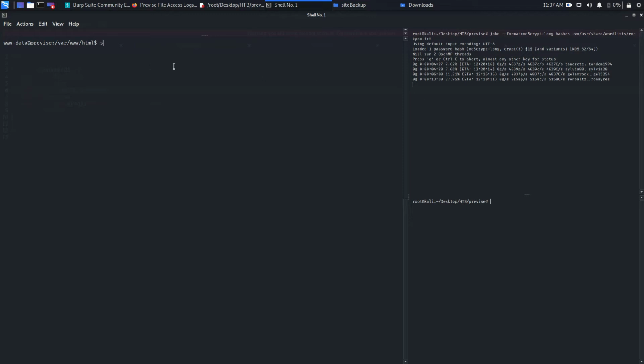The password is for m4lwhere. This is the user we found for which we are cracking the password, but because I already know the password, I'm going to carry on.